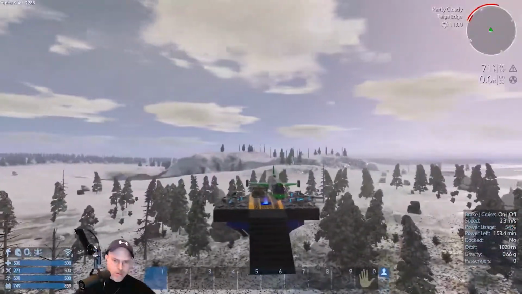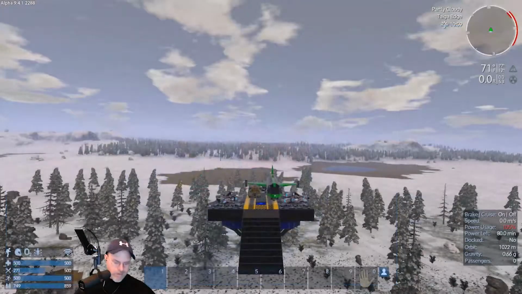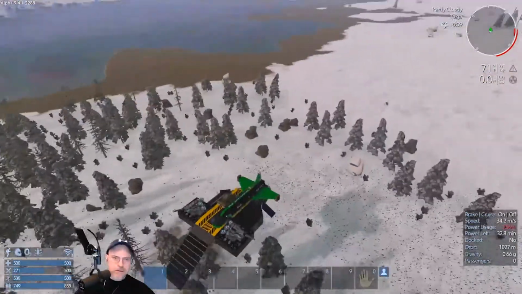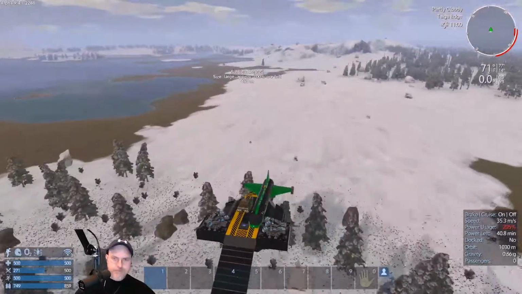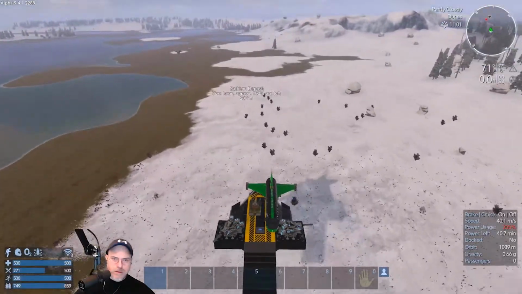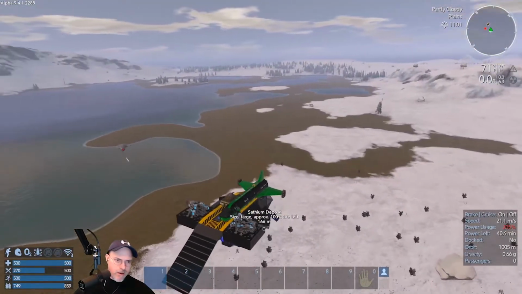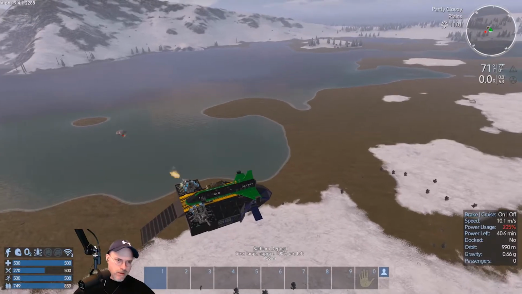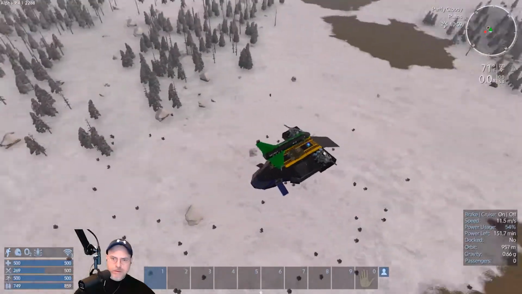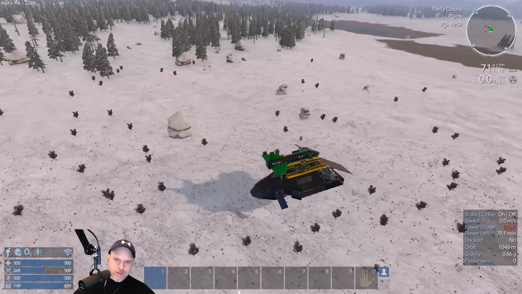Okay, so where are we going? Right over here. There it is. This one's out in the open here. Oh, okay. There's another rocket driver. Take that boy out. There we go. I believe we managed to do that without getting hit. There's the timer.